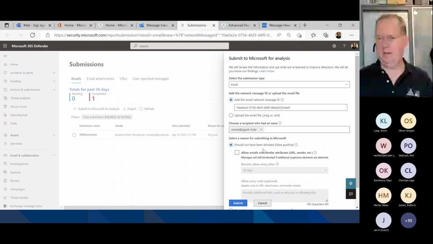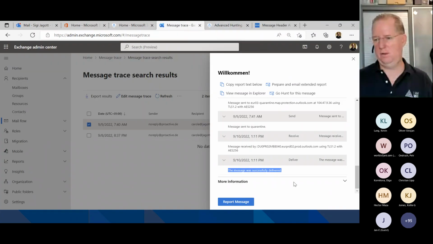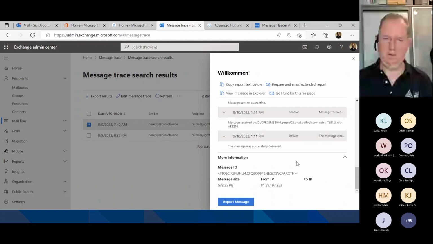The more emails you submit to Microsoft, the better information you get, and of course the system learns from the issues, so it will respect that after some time. It's not a matter of 1 day or 2. If you click to leave this and it's not on the block list anymore, it still will send it to quarantine, but after a while it will learn. And of course, your users can also do this, so you should engage that.